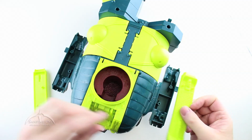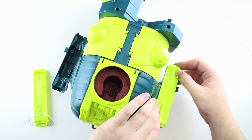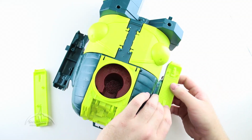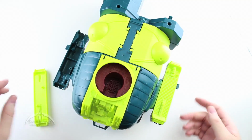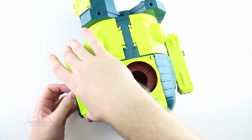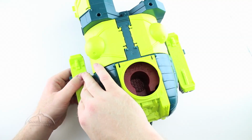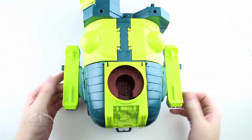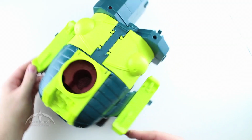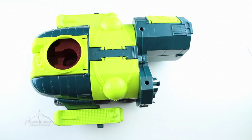So pretty much all you do here is line up the pegs with the peg holes and just press down until it snaps into place. Do the same thing for the other side. Line the pegs up with the peg holes, and then just press down until it snaps in place. If you don't find the right pegs, then you'll have to go to another parts bin and get some more, because they won't fit if they're the wrong ones.